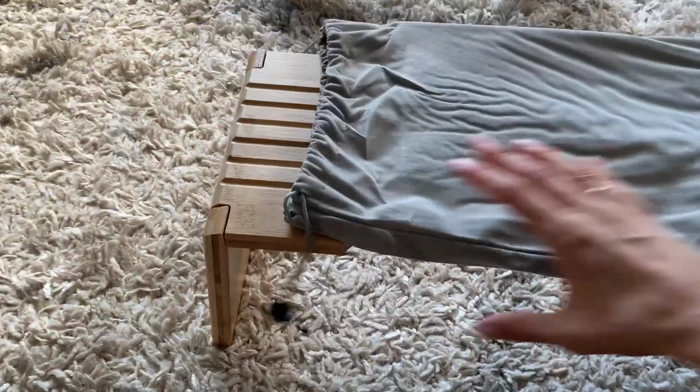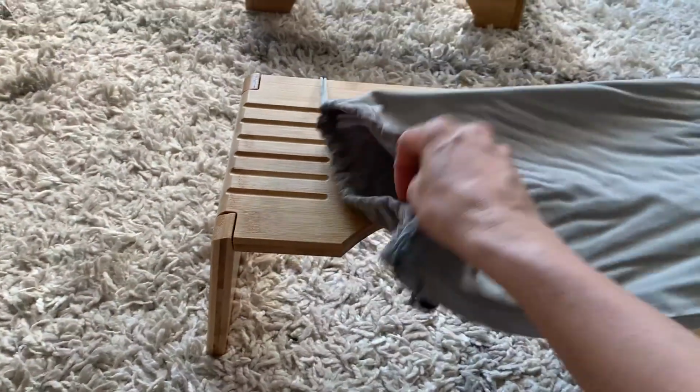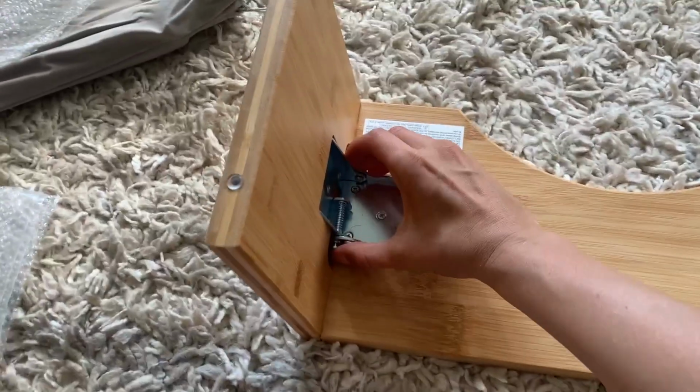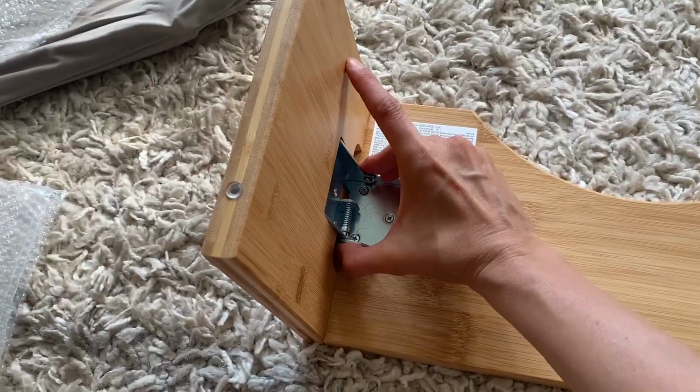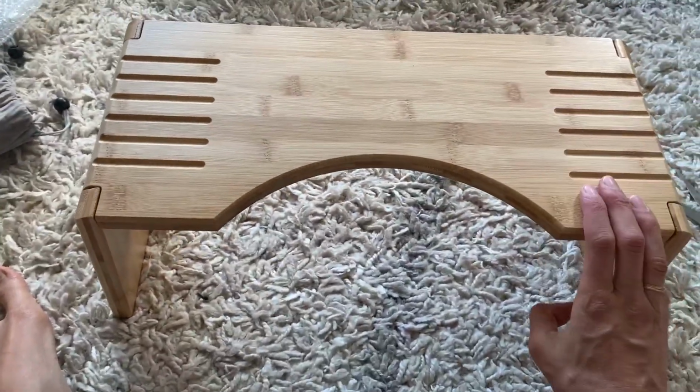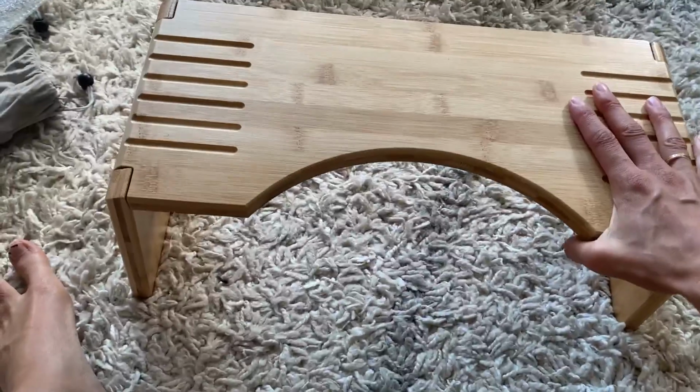What I like about the foldable one is it does come with this travel bag. If you have kids who are constipated and the Squatty Potty is really helpful, this is a great option to travel with. And then of course it does have those locking hinges, which also means that the top of it is flat. And so it's really sturdy and can double as a stool to help your kids wash their hands.